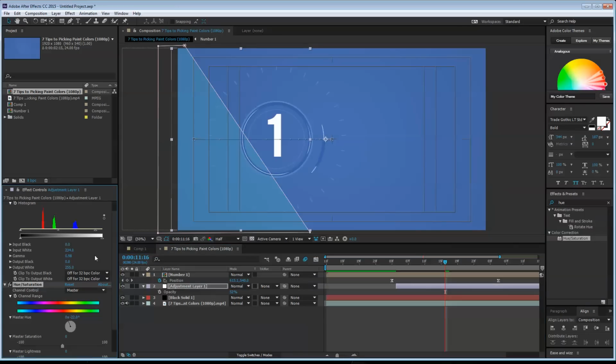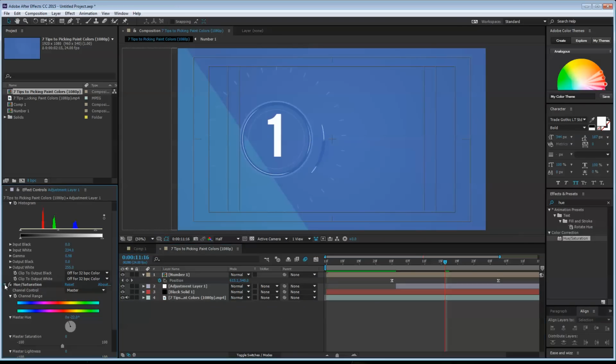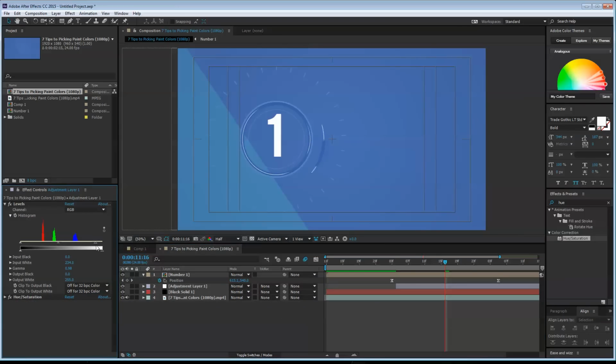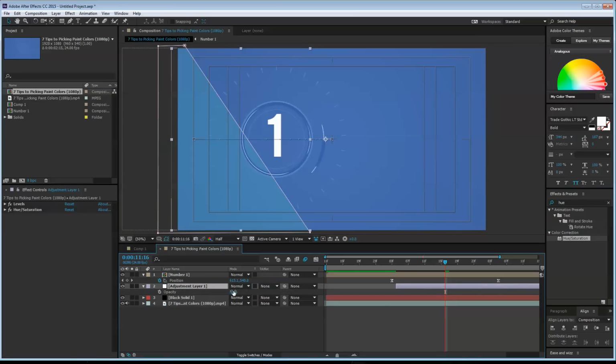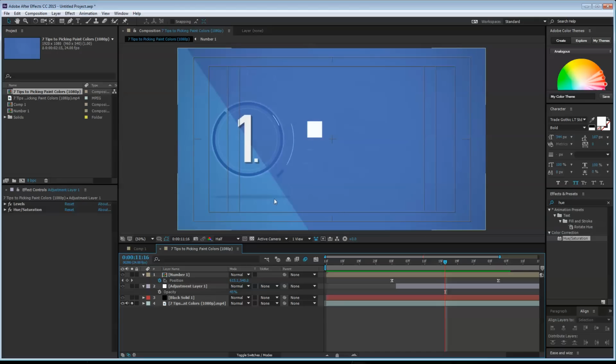Okay. So I threw the levels effect on it to brighten it up, crushed the whites down a little bit to brighten it up, brought in the hue and saturation. I adjusted the hue to minus 22. If I do 100% on that, that's what it looks like. So I brought this down until it looks about right, maybe 45-ish. That looks pretty close. So you really, it has that vignette effect too, right?